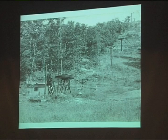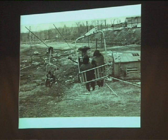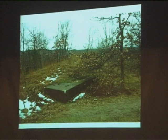The slope faced, I would say, the northwest slope of the mountain. You can see the corner of the rehab there. This is before Country Club Heights was built. And the roadway on the left leading out to the rehab. And way up in the distance of the hill, you can see the Country Club. That's the angle of the mountain that the slope was on. And there's still some reminders of it today.